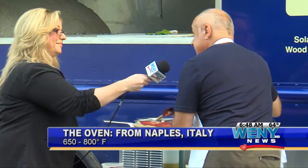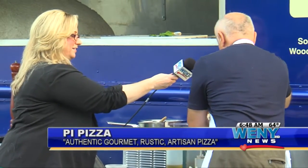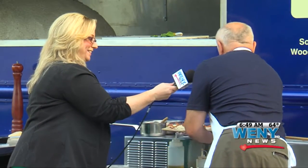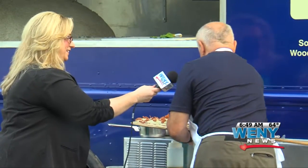The red sauce is definitely something that is locked in a safe — no one knows this, but lots of people in the area are really loving it. Then the cheese — it's a cheese medley, a combination of about four different cheeses. Again, a little bit of a trade secret. We do have some secrets, but not when it comes to the olive oil — you need a lot of it and you need both kinds.